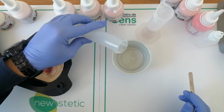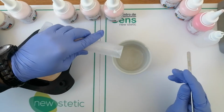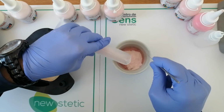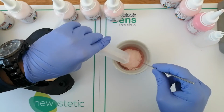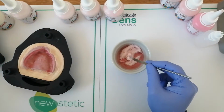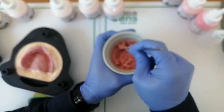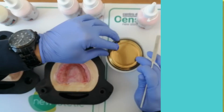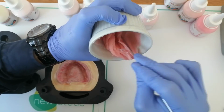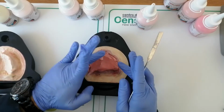First, pour the monomer in the container and then the polymer to ensure that each polymer bead is moistened with monomer and blends the color in an appropriate manner. Mix in a crisscross pattern for 30 seconds to avoid incorporation of air in the mix, avoiding the presence of bubbles in the acrylic resin. Cover the container to prevent the monomer from evaporating and the acrylic resin from losing its properties. Just keep in mind that for the microwave technique, wait until the mixture reaches the dough stage to start with the packaging process.